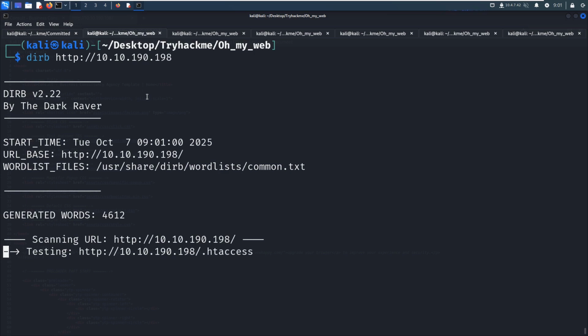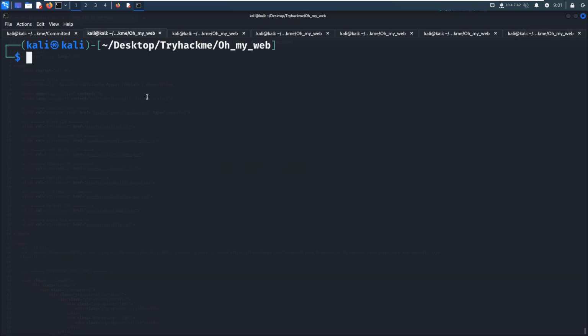But anyhow, in this case, we can't get very many useful directories or pages from dirb or maybe Gobuster. Okay, so I'd like to interrupt it here. So we have already done almost everything we can as usual, but so far nothing very interesting or useful.